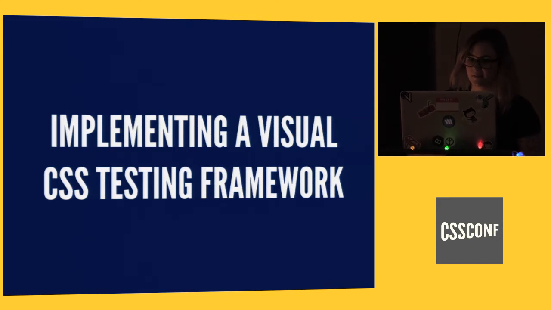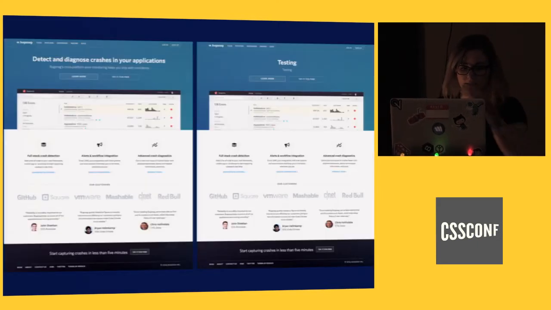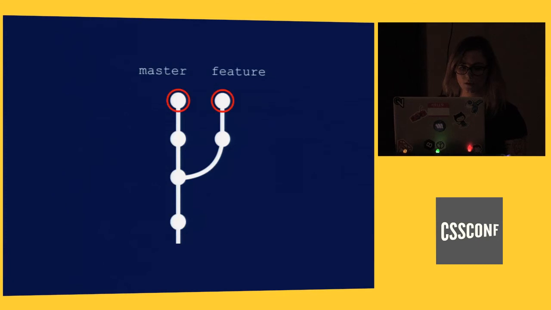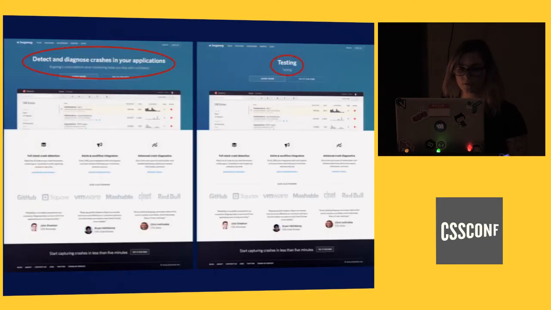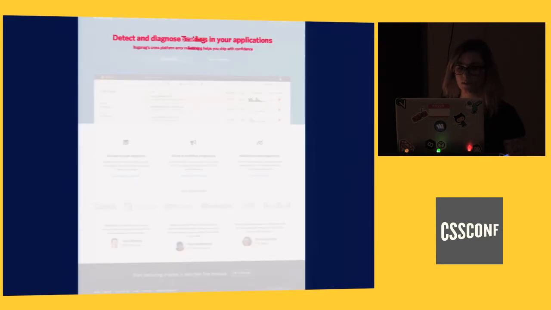What am I even talking about? Well, at Bugsnag, we decided we wanted a way to automatically take 2 screenshots of our website at different times in our app. For example, since we use Git, let's say we had a feature branch that we just pushed a commit to. We'd want to take a screenshot of what our home page looks like on that branch and a screenshot of how our home page looks on production or what's currently running on master. With those screenshots, we'd want to spot those differences and produce some sort of diff image that highlighted the differences.